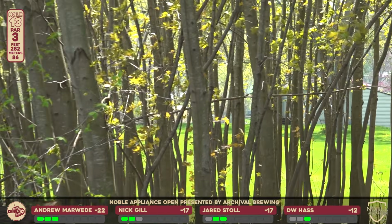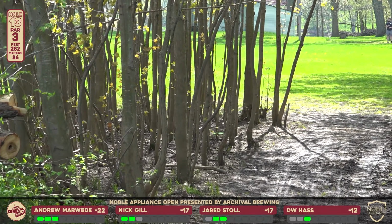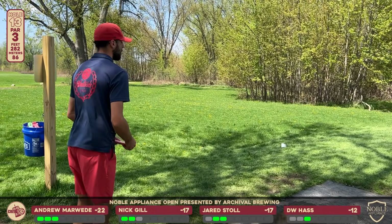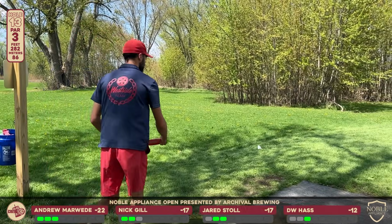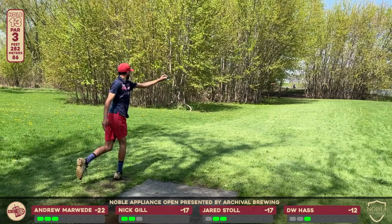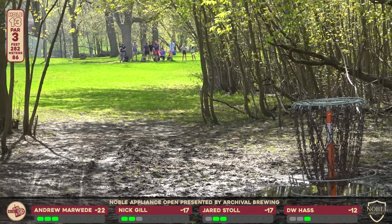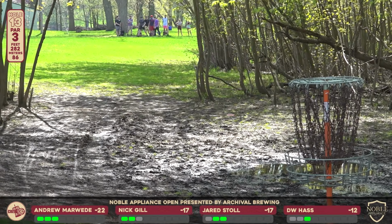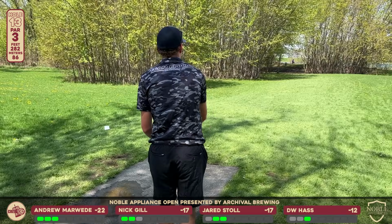That'll do that to people. Yeah. Directly into jail. And it looks like he's going to have a lean out shot, but I've been in there before and there's just nothing. I think people think it's more hyzer than it is. They're thinking I have to get it going left in order to attack, when the reality is you really want to aim more inside. I've seen people even throw a flex forehand and just flex it through the gap and it comes back out. It's a little bit tougher because you're relying on ground play that way.